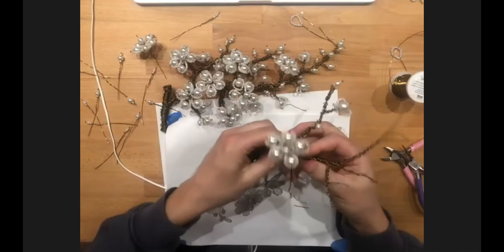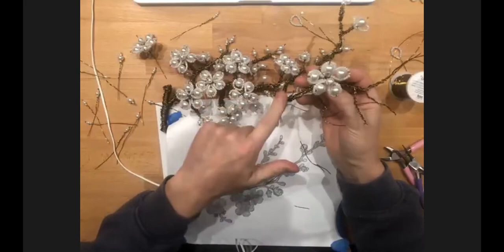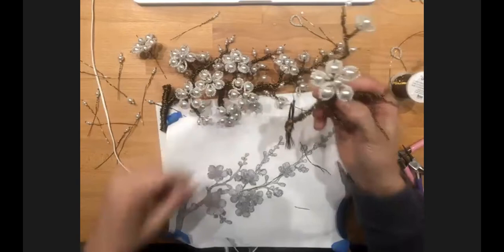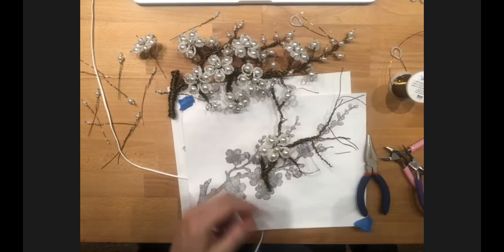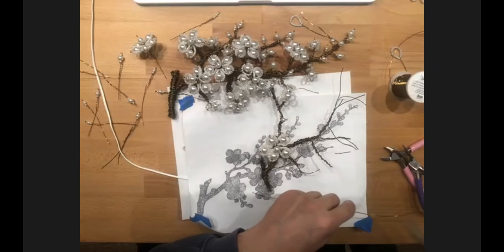So let's talk about this area here as well. To try and create that really nice element here, we're just going to bind a little bit more wire around this. So I'm going to start with some, you can use the 22, but I'm going to start with a little bit of 20 just because.